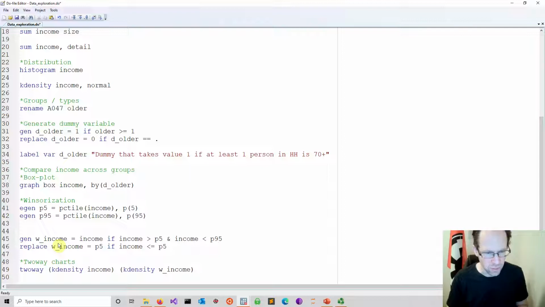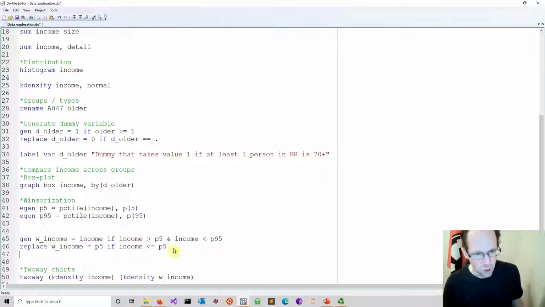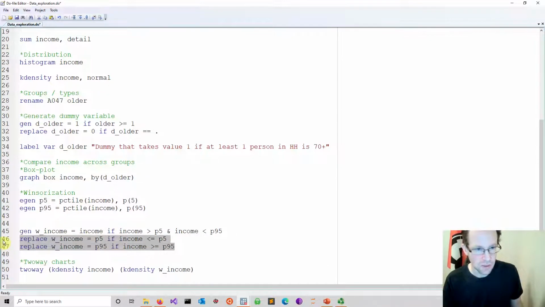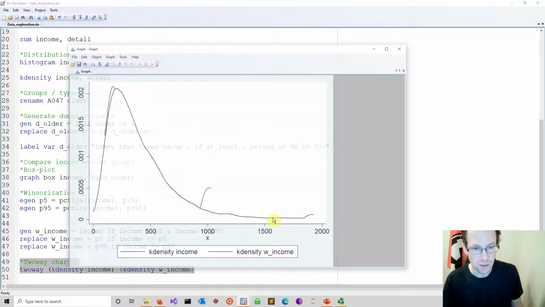That's the right thing to do. Good. We do something similar at the top, so we replace the income value with the top 95% percentile if we are larger or equal to p95. So we adjust that.